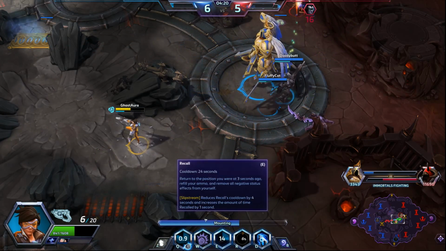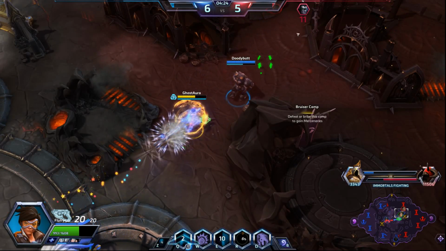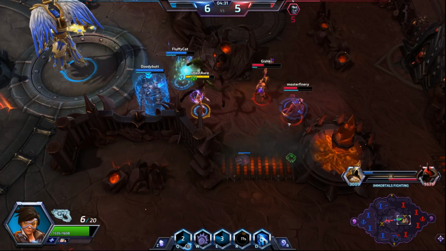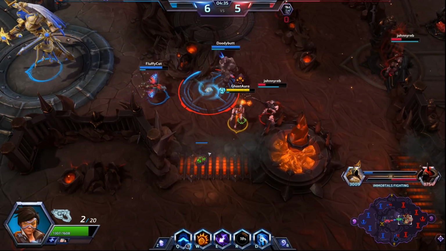One or the other. As you can see, I just popped my ultimate there, taking down enemy team's Illidan. Your ultimate actually does quite a bit of damage, but it's not overpowered. You have to get in very, very close. It is a skill shot. It's not overpowered at all.